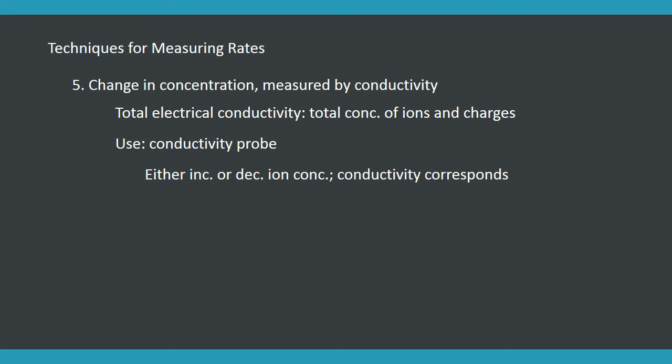Now we haven't talked about conductivity yet, but you have to have ions in the solution in order to close the circuit. So as you have a circuit going in a solution, and we have our probes in there, your positive and your negative ions are going to move to their appropriate sides, and that's going to close the circuit to create a charge. And we're going to read that off a voltmeter. So an example reaction, and this is more of a topic 9 type of method, but it still allows us to look at rates of reactions that occur with conductivity.